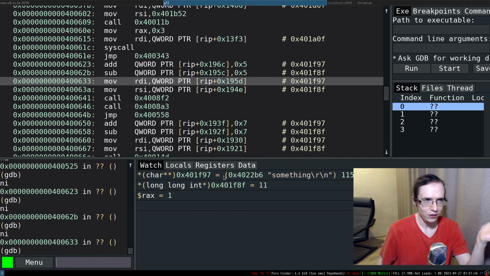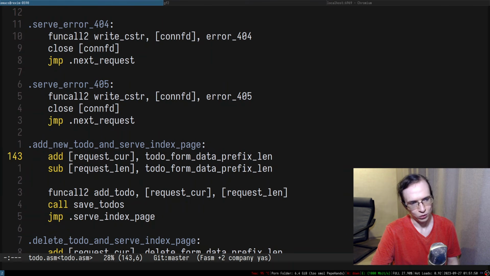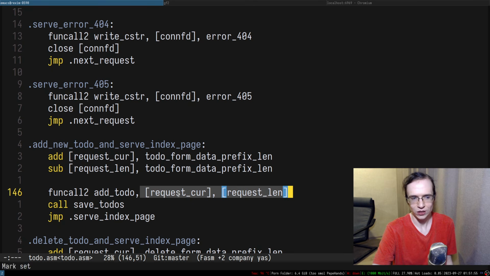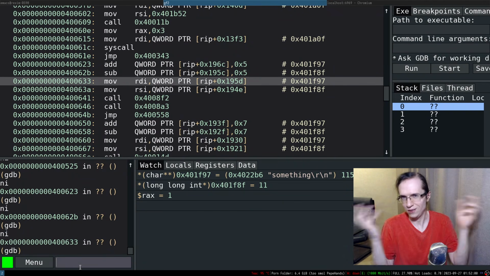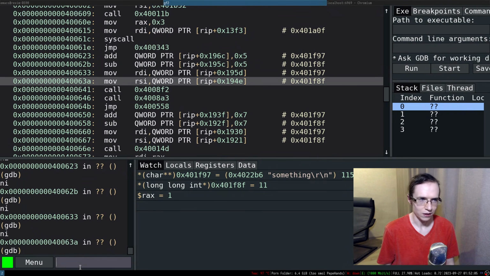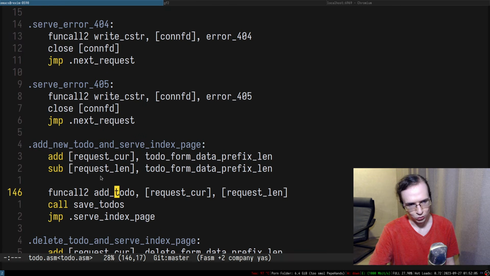What we're doing here is calling a function called add to do, and we're supplying whatever we have left of the request buffer. It will add that thing to the to do database, which is just an in-memory array. Then it will save to dos.